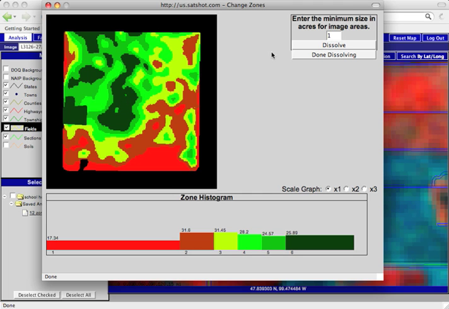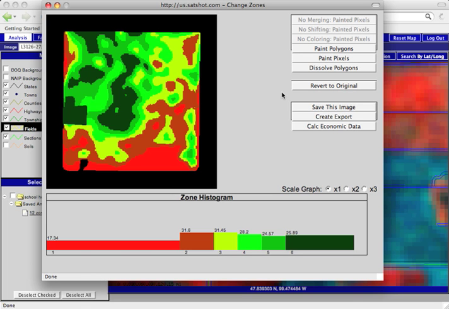So if you say you don't want a zone acre no smaller than 10 acres, you put 10 in here, dissolve, and it will take all the acres out that are 10 or smaller. But I'm going to keep it as it is right now. You could do that with the paint feature too, because some zones maybe you want there for just that little 10 acre piece, but you could have it as 1 acre, then those little dots will automatically go away.